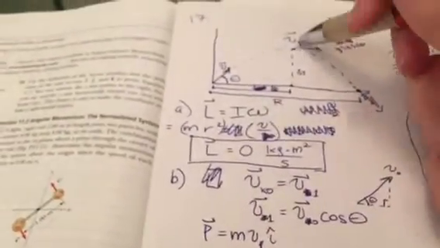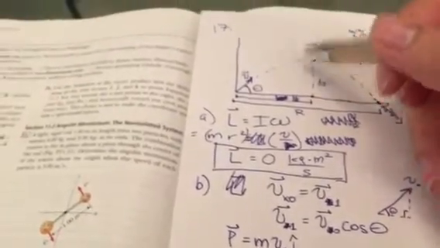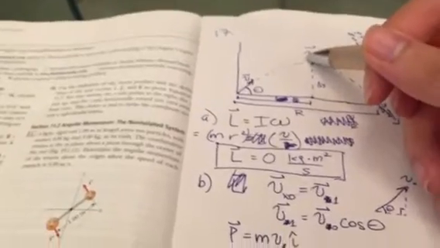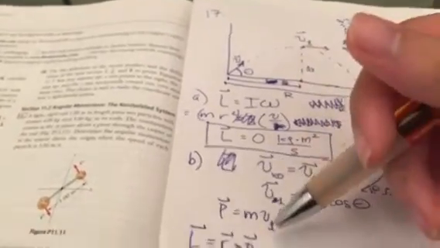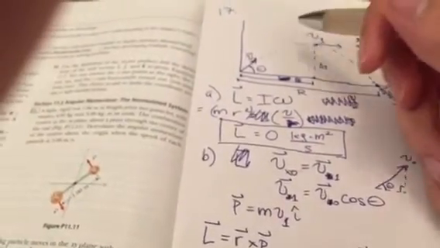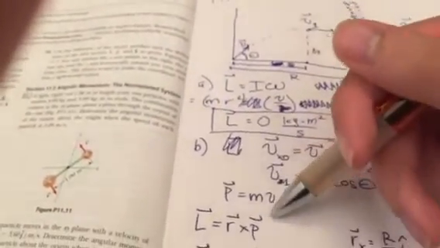And why do we need to know that? Well, so we can find the momentum. The momentum is equal to mv, we know that. And if we think about it, there's no momentum in the y direction if there's no velocity in the y direction. So the velocity is 0 at this point in the y direction, and there's no momentum in that direction. However, in the x direction, we do have a velocity, and we do have a mass. So mass times velocity naught cosine theta is equal to the momentum at this point.